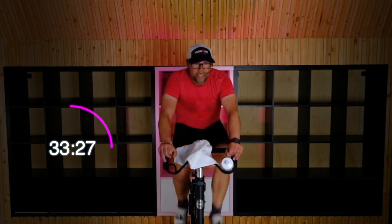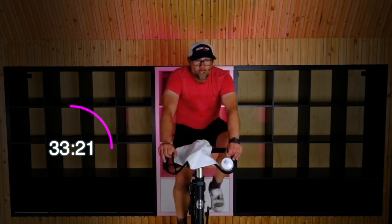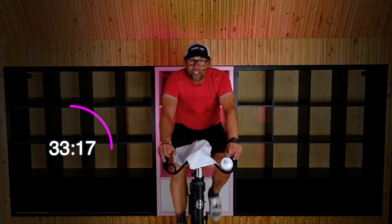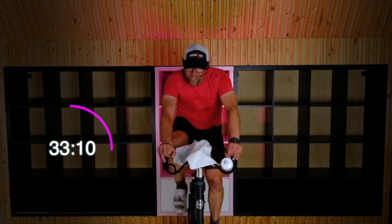Stay with me. Stay with me. Come on. You guys doing amazing. Double time it. Double time it. Come on. 20 seconds. 20 seconds. Woo! It's a long sprint down that hill. We did a bunch of climbing. 15. Come on. 13. 10. Woo!